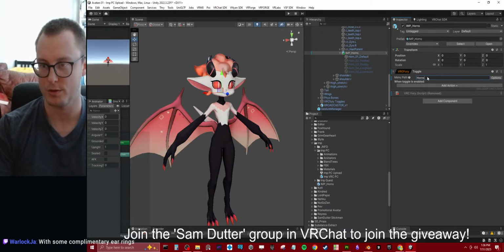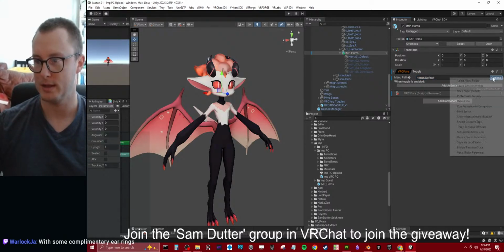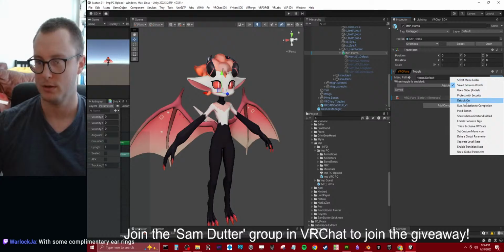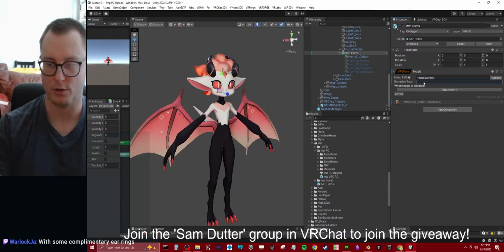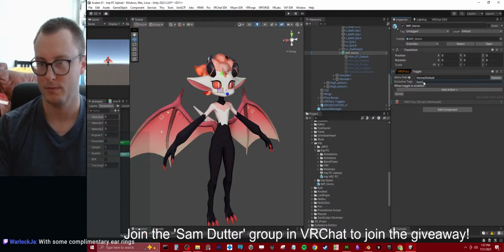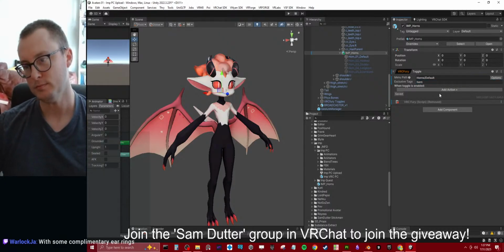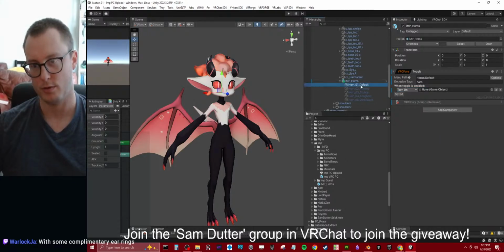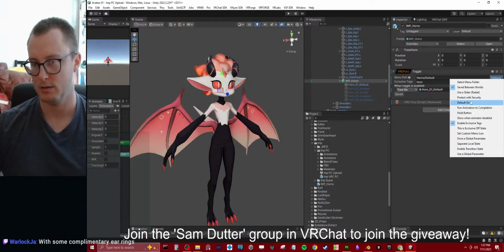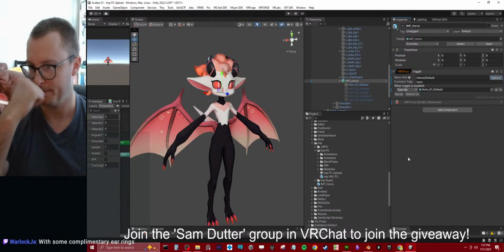We'll call this horns / alt. We're going to make this saved between worlds. We're going to enable an exclusive tag called horn. And it'll be an object toggle for horn. This one will be default on.